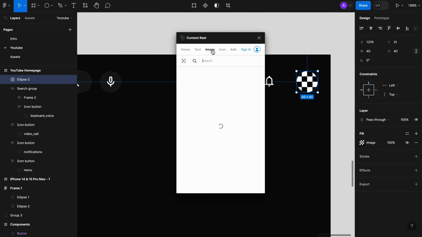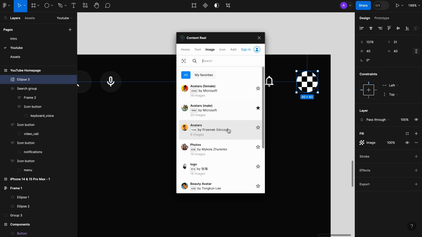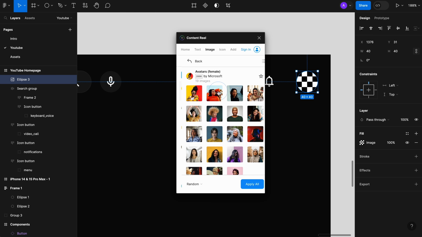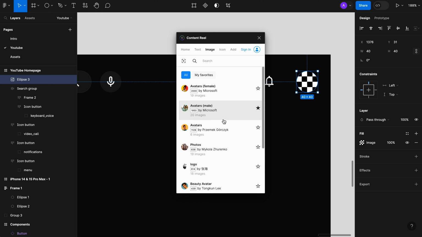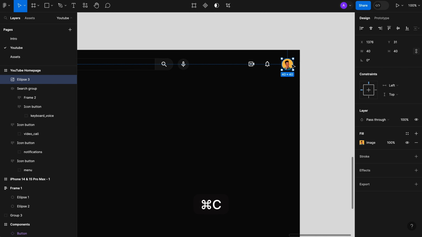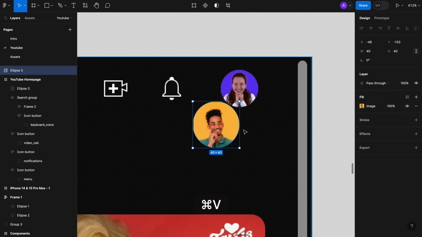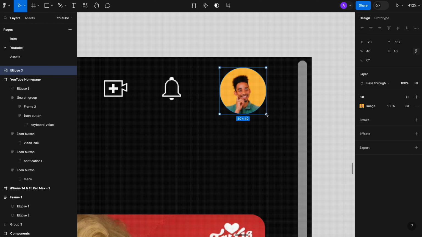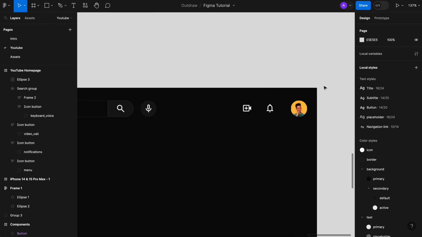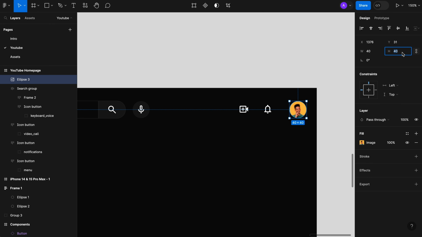So let's go to images and let's go with general avatars. And we have a couple to select from. We also have avatars female or avatars male. So there are many photos to choose from. Let's go with those avatars and let's select this first one. Now, just to make sure that we are on the same page, let's compare the sizes here. And we can see that the avatar that we've created is slightly too big. So let's make it smaller and it will be 34 pixels. So let's change the avatar size to 34.